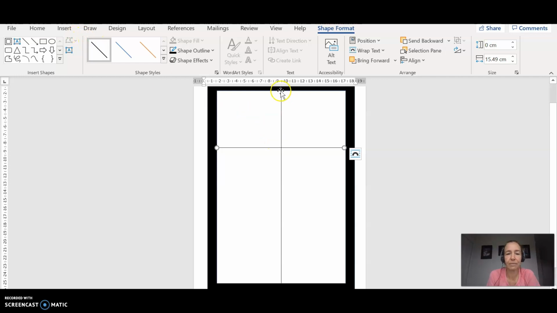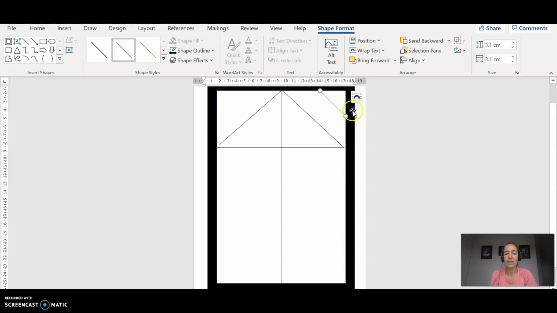So let's make, insert a line. I am going to put a line there, make it a black line, and I'm going to put a line there, and I'm going to put a line there.